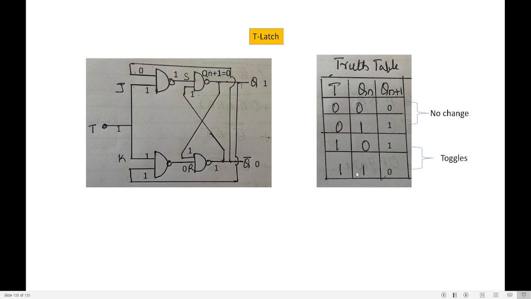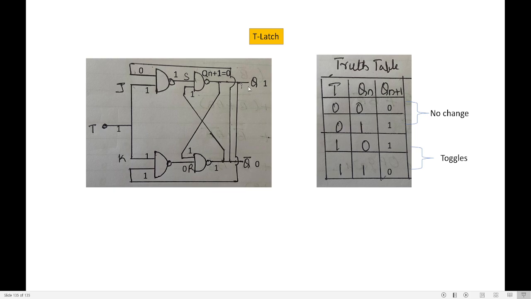Last final one, we will see the final one. What is final one? T is 1, Q is 1. Make T as 1. Make Q as 1. Since T is 1, J is 1, K is 1. Since Q is 1, pass that 1 Q to the K. Q bar is 0 to J. Always you need to start from the top. Okay, 1 into 0, 0, 0 complement is 1. Done. Come to the bottom. 1 into 1, 1, 1 complement is 0.